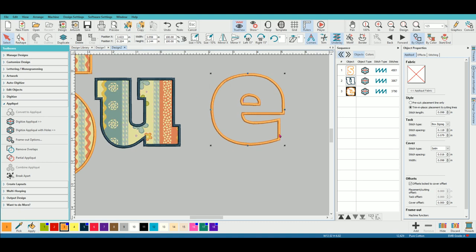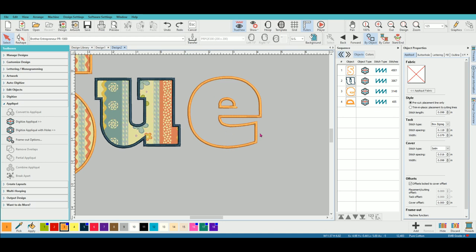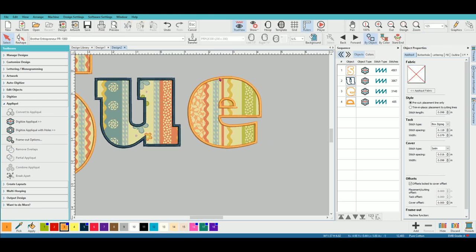Let's do it. Oh, but I moved everything around. Okay, so here is our E, and what we did is that we converted it, right? So we clicked on the E and we converted the whole thing to applique. And it is applique because you can see it. The problem is the applique, there's two pieces, and that is not what we want. So if I was to put the fabric in, let's do this. So custom, browse, Benartex, Backyard Butterflies, pick the pretty striped one, and okay. That's the problem right there. That is not what we want. It's just one piece of fabric, and then it'll tell you to put another one.